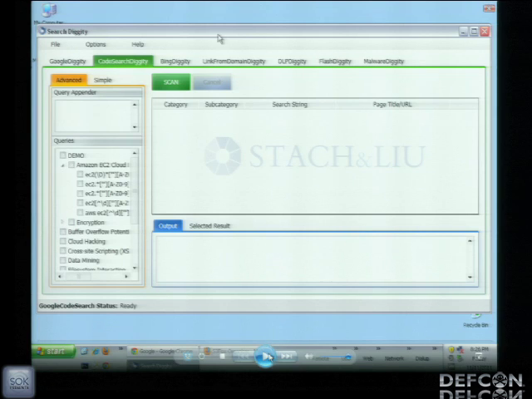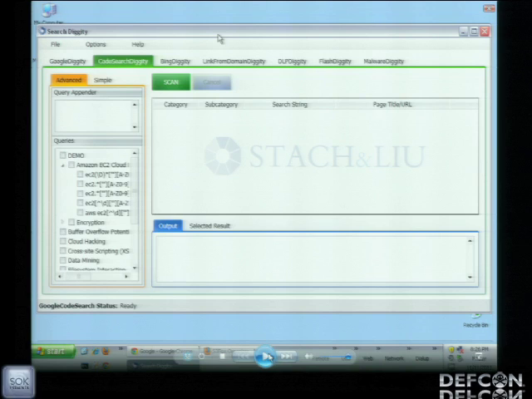But basically, these Diggity Tools, the arsenal of tools that we've released, are a number of search engine hacking tools that use Google, Bing, and various other search engines in interesting ways. We have Google Diggity, which is what you would think of as a traditional Google hacking tool, but upgraded to all the latest APIs. And we have Bing Diggity, the Bing equivalent of a Google hacking tool. But that's really not what we're going to focus on today. We're going to focus on all the new attack tools that we have.